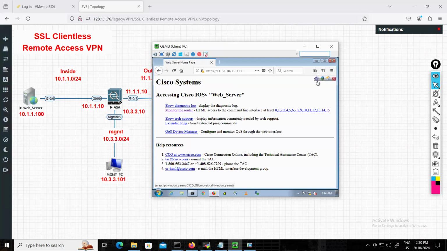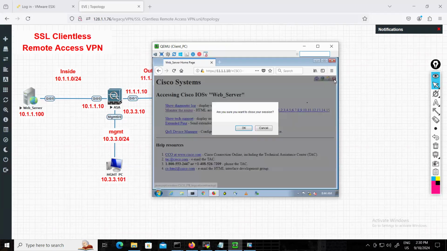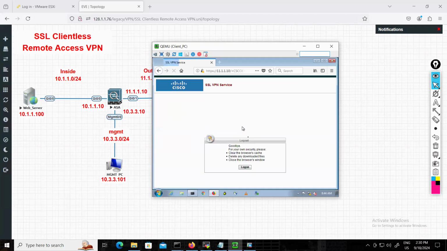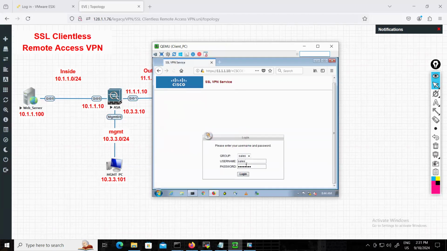And when you want to log out, see here, this is if you want to move it to this side. Then second one is if you want to go to a specific address, then go to home. And if you want to log out the VPN session, so if I click here, see, do you want to close the existing session? Yes. And see, I have logged out from my VPN service. Okay, this is clear.